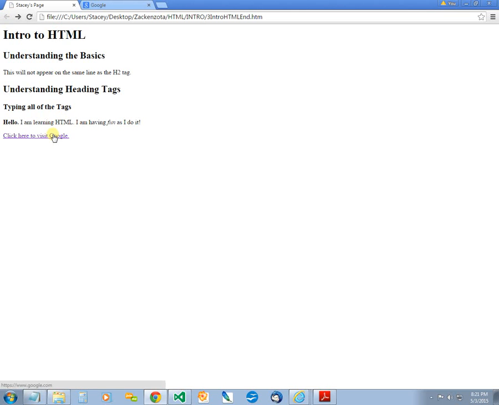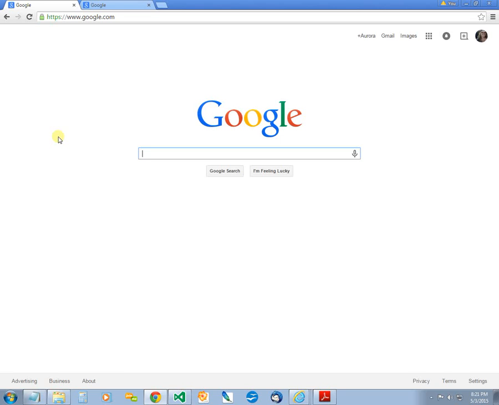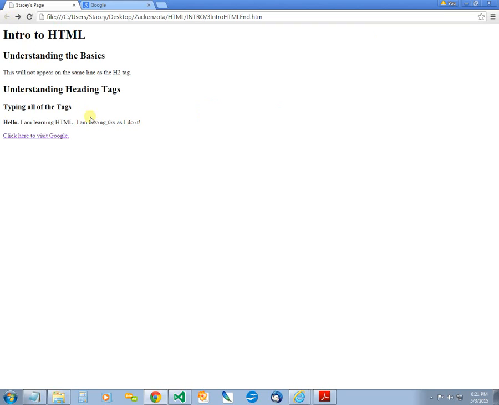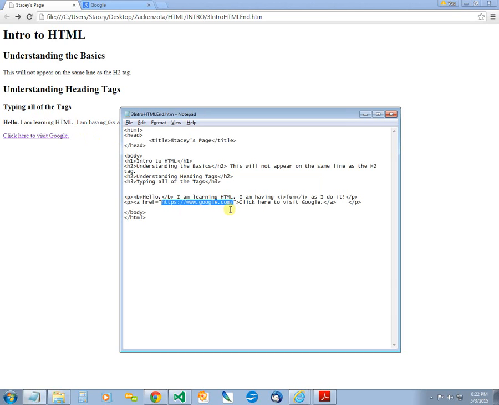So I'm going to go back, hit the back button and go back there, and you can see that when I clicked on this, it took over the whole page. But a lot of times people don't want their visitors to leave their website. I want them to open up Google in a different window and stay on my website in the background. So what I need to do is come here and give this href a target.